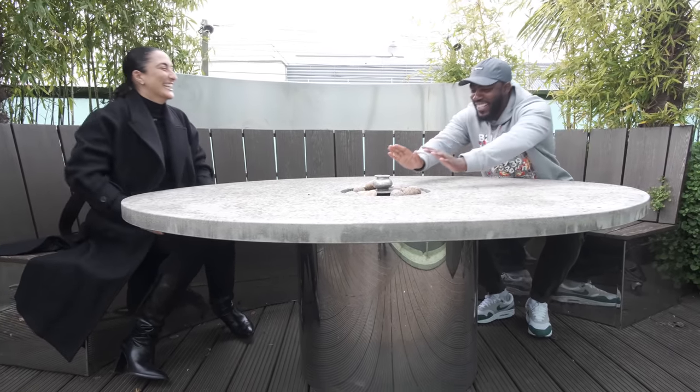By the way, if you are negotiating to buy something like this, do you specify you want these things included? You can always buy the flat, then you move in and you're like, where's the stone table? That's important to know, because sometimes when you see the property, you think everything's coming with it. So you have to specify that to the agent, because you'll come in and be like, where's that stone table? And I'd be like, sorry, you didn't specify you wanted the stone table.